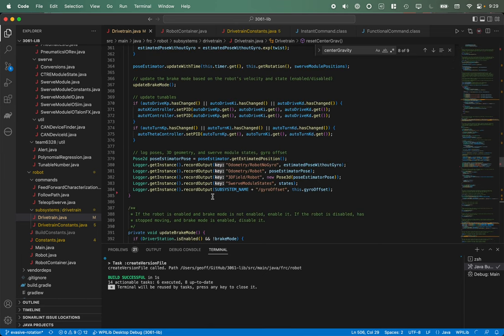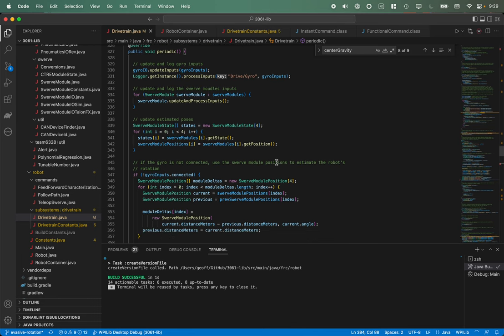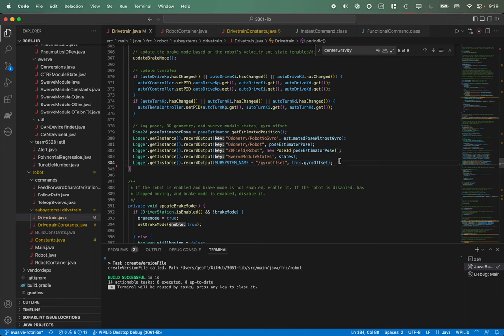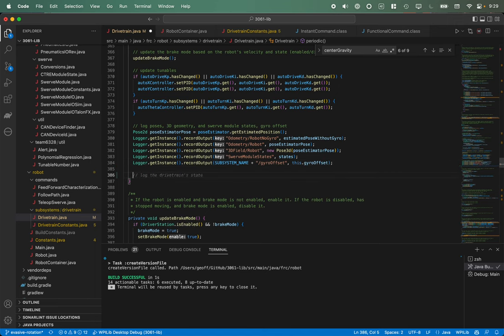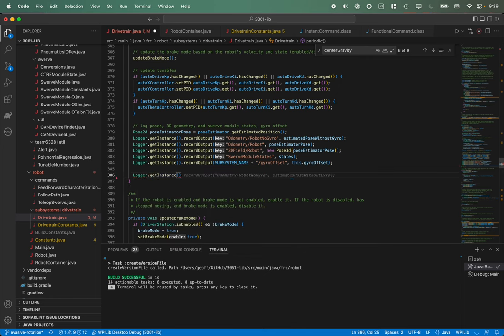But other times it's helpful to log things that will show up in terms of the odometry or in the 3D field view as well. So this is the periodic method. This is where a bunch of things are done related to logging. And so I'm going to add some code here at the end to both log for the odometry tab to log where the new center of gravity is, as well as to do that for the 3D field one.